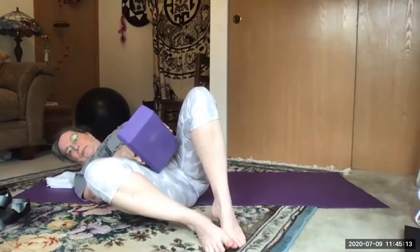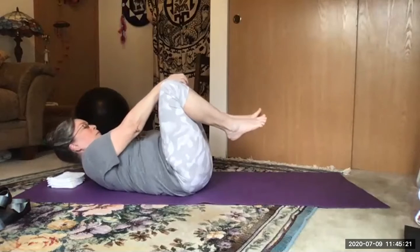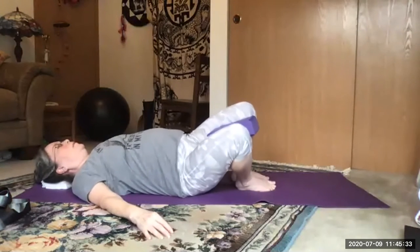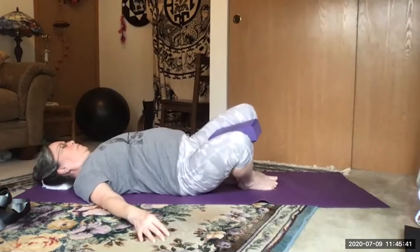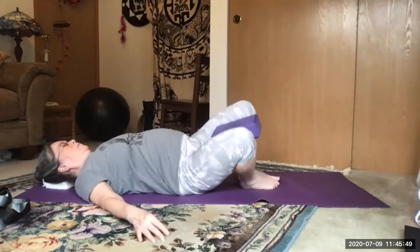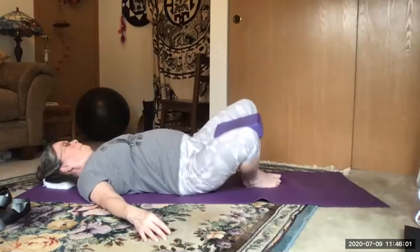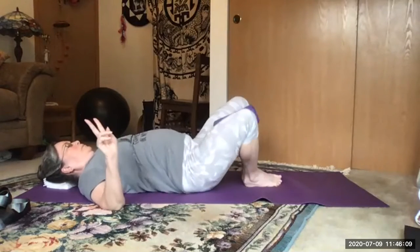Do the next widest there, and you might need to slide it up a little bit. Okay, that's the position. Bring your heels as close as you can to your buttocks, and all you do is go from side to side, squeeze the brick, and move from side to side. Try to keep your shoulders and your arms on the floor, and keep the movement in the hips. And do about 10 of those. 10 sets, right, left. Squeezing the brick. Let me know when you're finished because I lost track, Kathy. And if you've lost track too, two more.